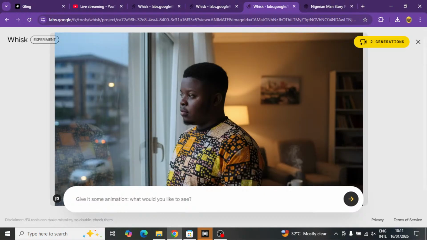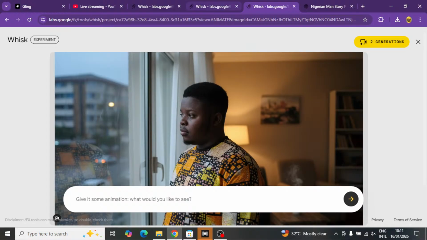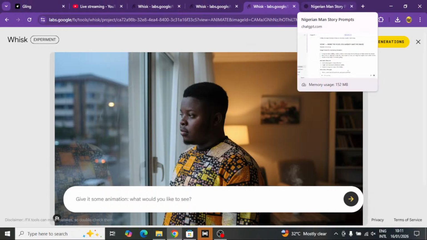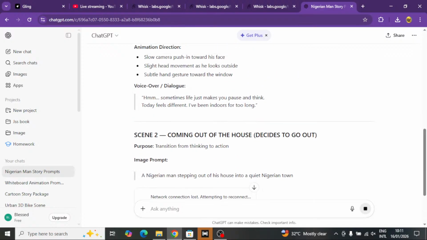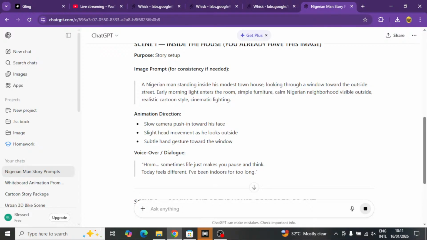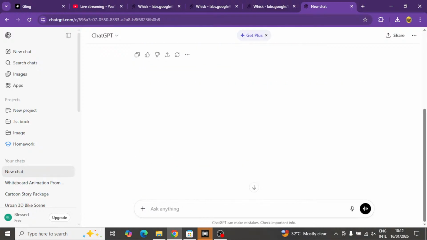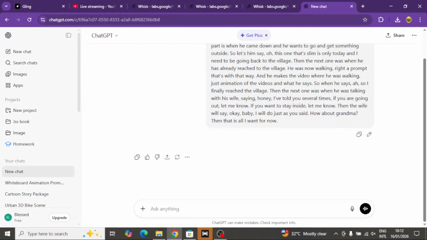That is what happens there. So you can head over to your prompt, depending on how you write your prompt, and then say what you want it to be like. So now this is my prompt actually. This is the image prompt, then the animation direction. Okay, why is this loading again?